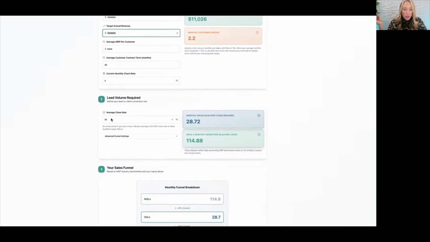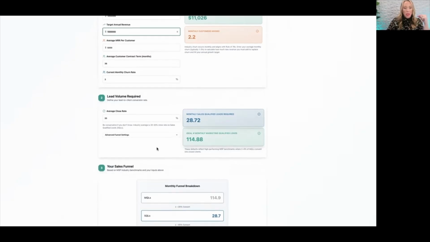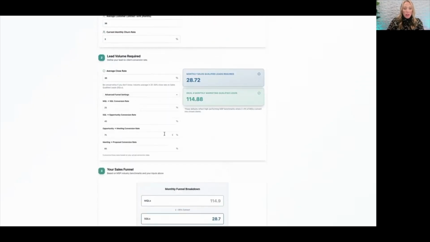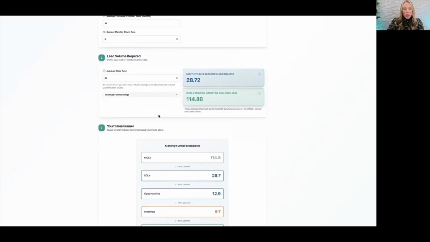If you're a founder or owner, it's probably going to be a little bit higher than somebody else in sales, unless you're not gifted in sales. But this allows you to understand, okay, if I have this many true opportunities and I close 3 out of 10, whatever that number is, then I'm able to back into my numbers that way. You can change these settings if you feel like your conversion rates are different than what's listed here.